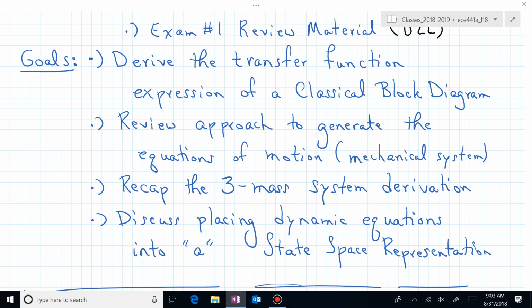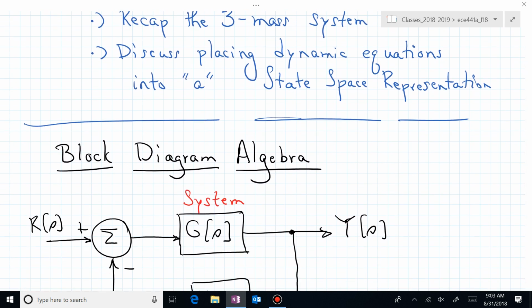Then we will look at putting all of those dynamics into a state space representation. Once you have it in a state space representation, you can do all sorts of analysis and design in MATLAB or using any other state space based design or analysis tools. That's why it's nice to be able to package any generic system into a state space representation. And we'll see if we can get that finished up today.